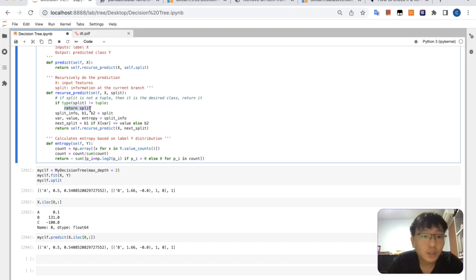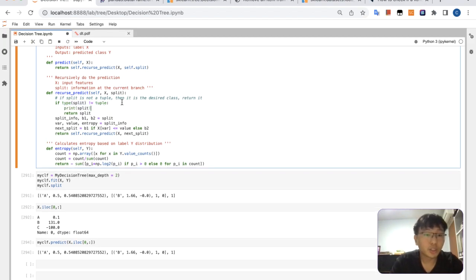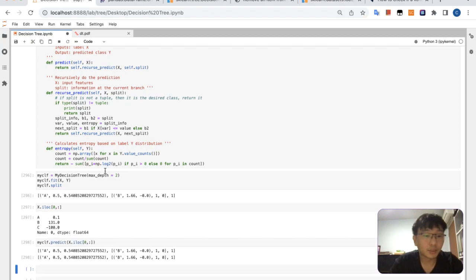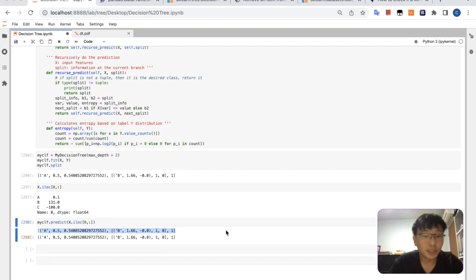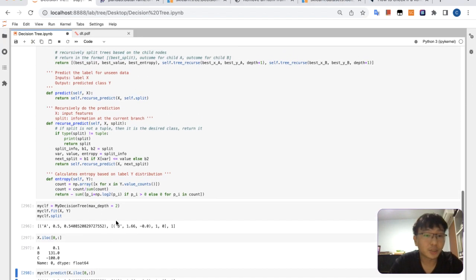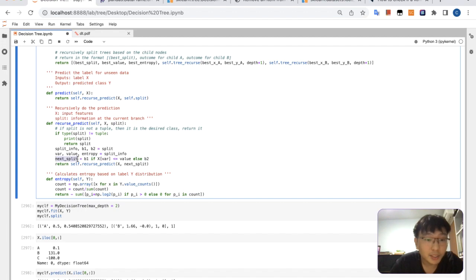Okay, so maybe I should just print out this split here just to see whether I can. So this split itself is not the correct split. So it turns out that we want this to be next split here.